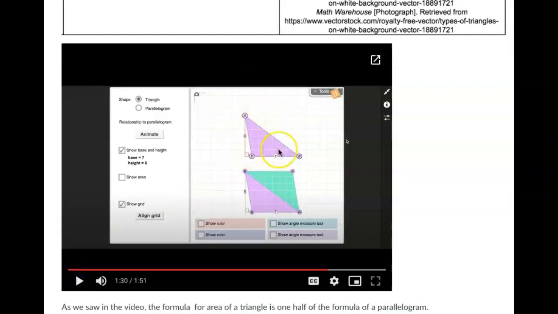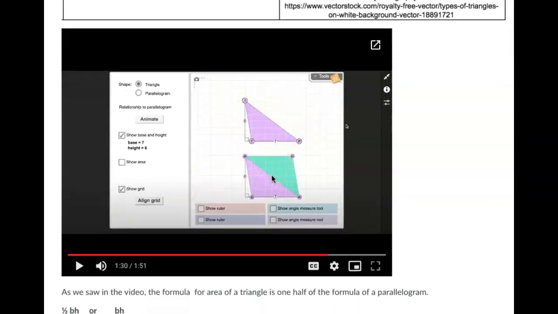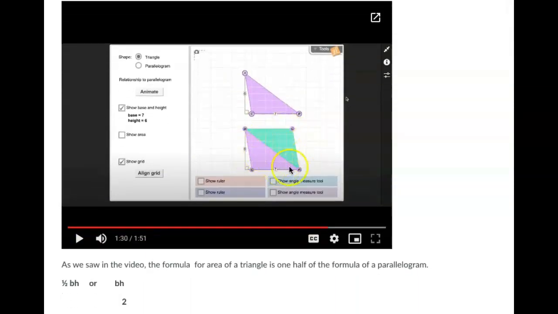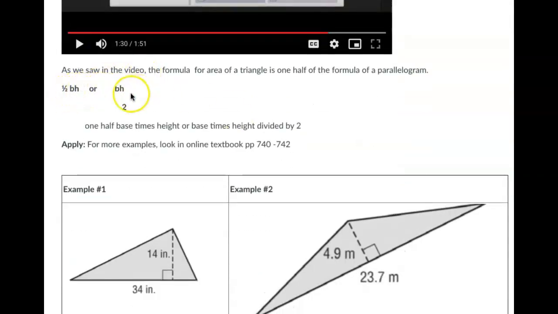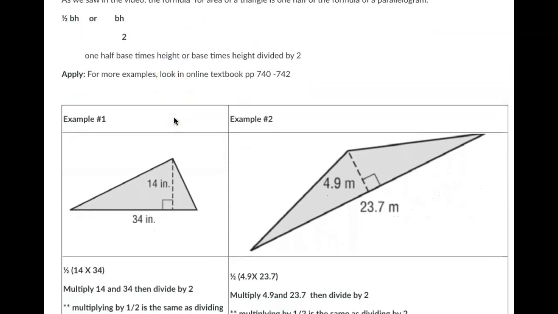Okay, so that's the gist of why that works, so that makes sense. 1/2 of base times height would be that triangle that we originally were trying to find the area for. So this is, again, the two ways we can solve this: 1/2 times base times height, or base times height divided by 2, and that line disappeared somehow, some way.